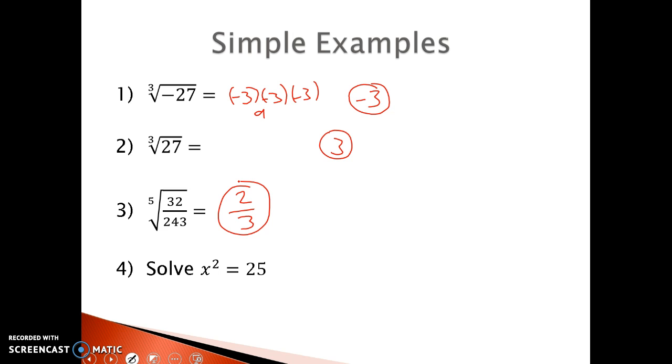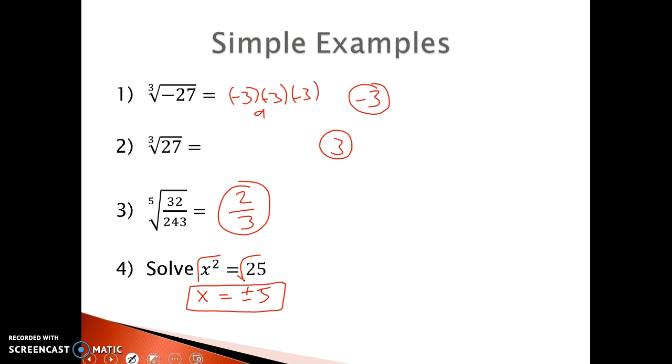Then if we're going to solve this equation, we're going to take the square root of both sides. And so the square root of x squared is just x. The square root of 25 is plus or minus 5. Now we need the plus or minus here because there was no radical sign at the beginning in the original problem. We put the radical sign in there, and because we put the radical sign in there, we have to include all possibilities, which would include a +5 and a -5.